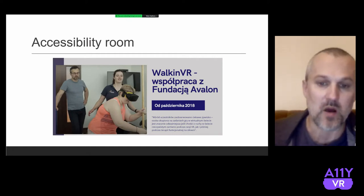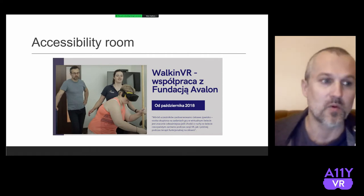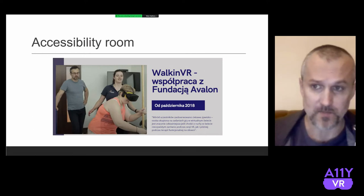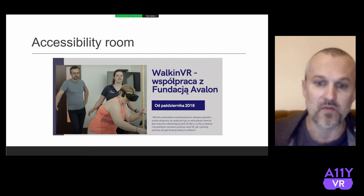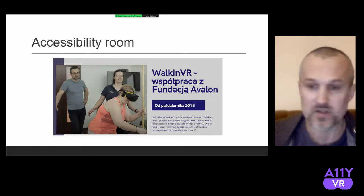This is also related to how Walking VR has a business model. The application is free on Steam, but there is a banner every 10 minutes that you have to watch for a few seconds — it doesn't remove any features after a trial period. You can buy a personal license to remove the banner. For commercial users, there are additional features such as individual player profiles and additional camera support. It's based on a monthly subscription fee for commercial or non-commercial research use.